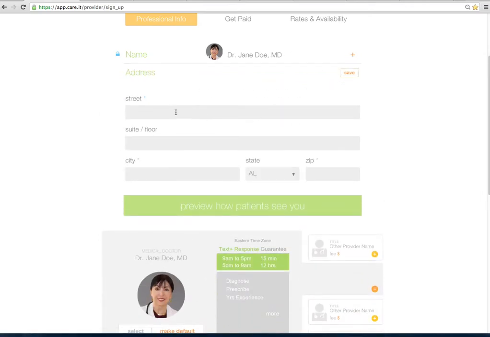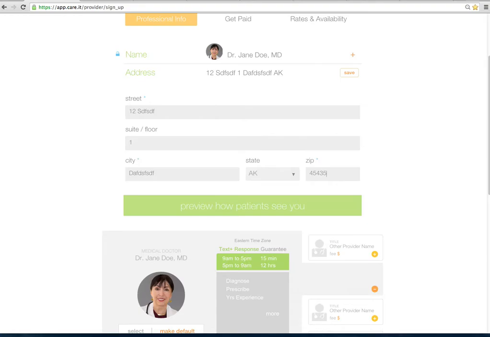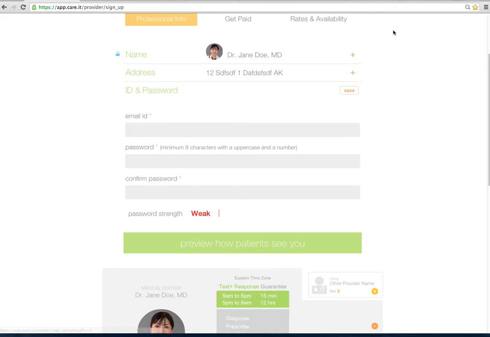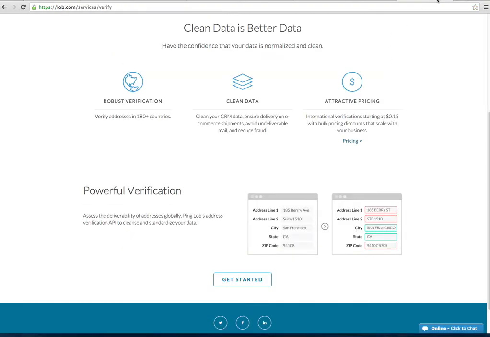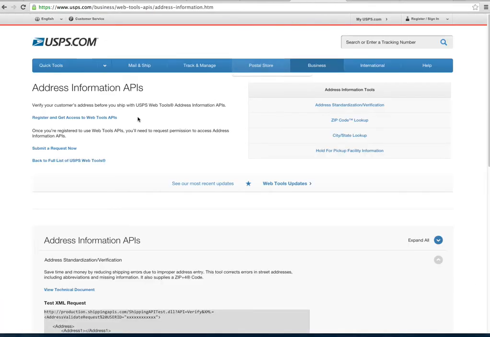Okay, good. So street. Okay, so I just put in some gibberish stuff and it satisfies the row. I really think we need to work with one of these verification tools like Lob or SmartyStreets or the USPS APIs.